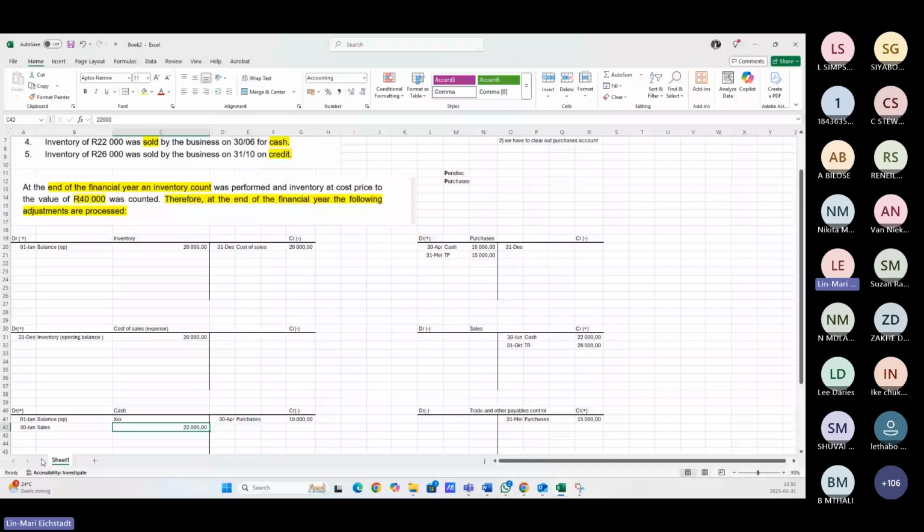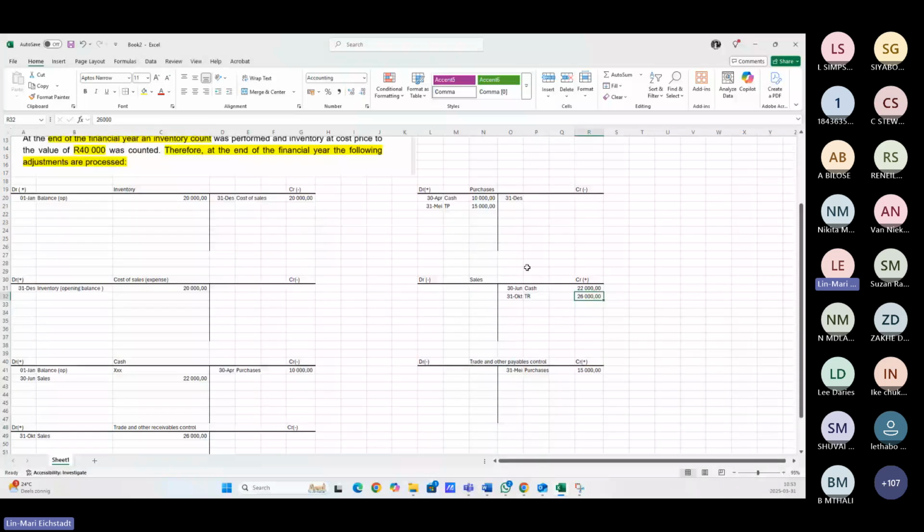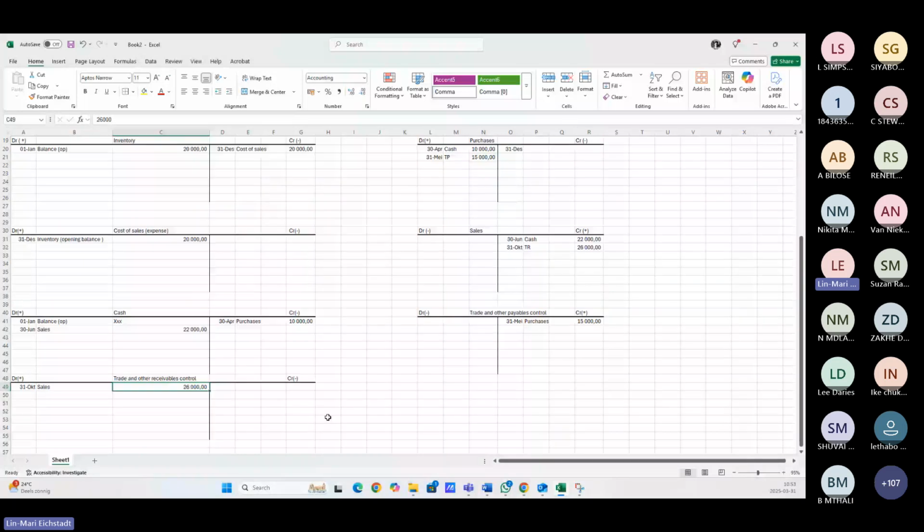Okay. Then we also had our inventory sale of 26,000 on credit, right? As you just kindly asked me to reiterate, we had the 22,000 which we sold for cash, and then we had 26,000. So again, increasing our sales, which we sold on credit, meaning that somebody else is a debtor for us and they won't pay us now for the sale, but we will receive the funds later. So we increase our trade and other receivables control account. We are making that more. And this is an asset to be received later, just as our cash is an asset that we've received now.